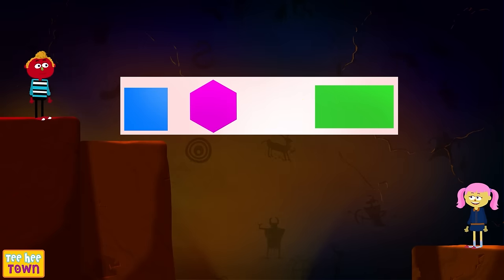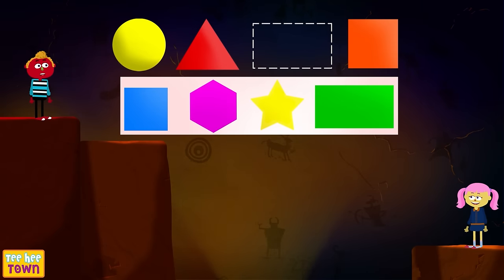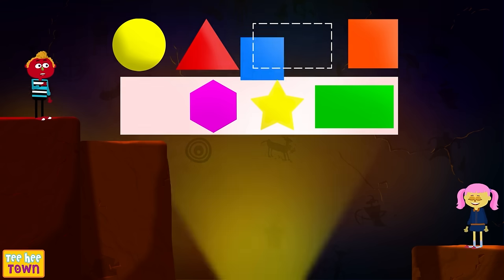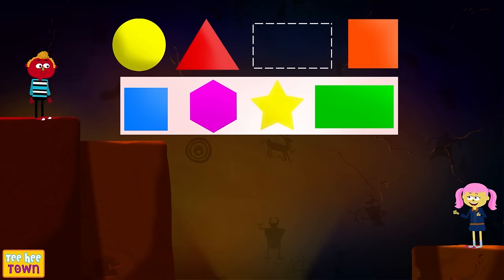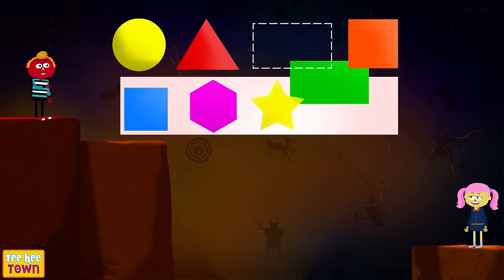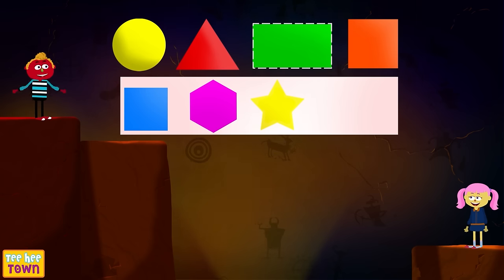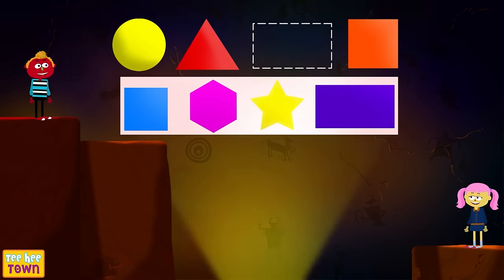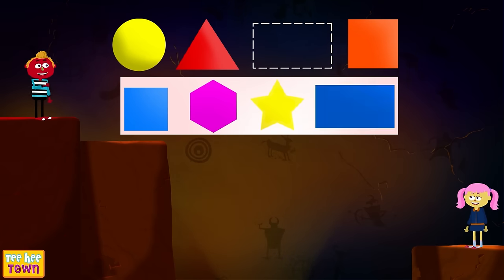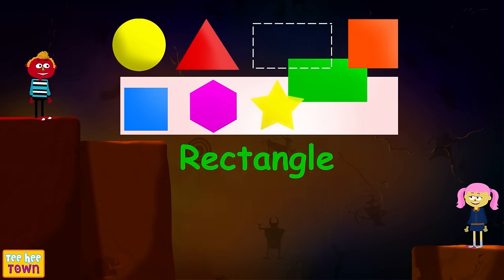Next question. Find the missing shape. The first one? Wrong. Oh no, the second. Wrong again. Len, try the fourth one. Okay, Mini, the fourth one. Finally, you're right. Yes! But wait, you have to mention the name of the shape. Is it a rectangle? Who's asking the questions around you? You? Exactly. So? I'm gonna go with rectangle. Rectangle it is.